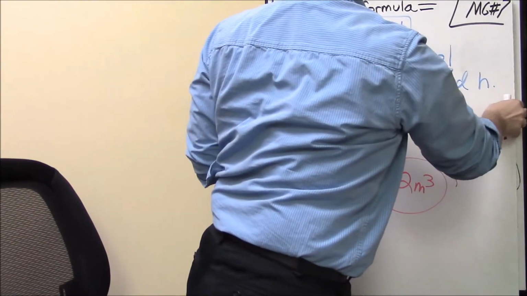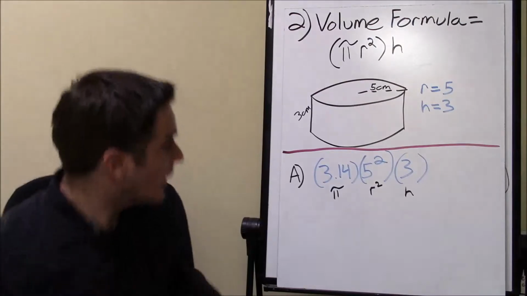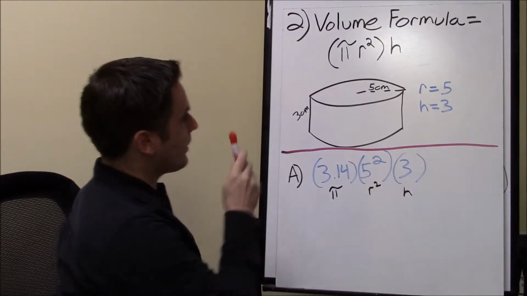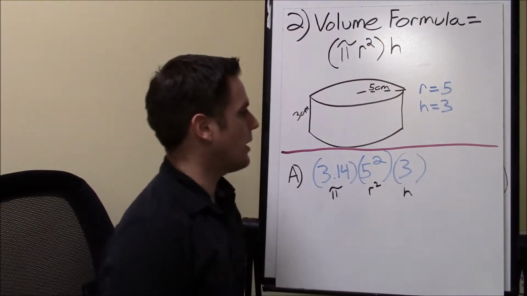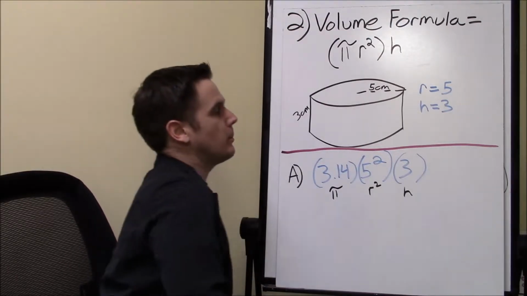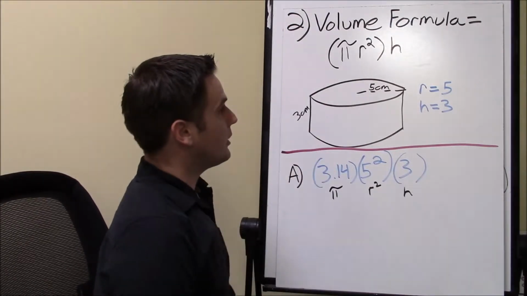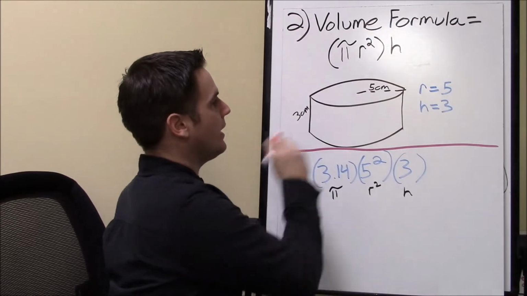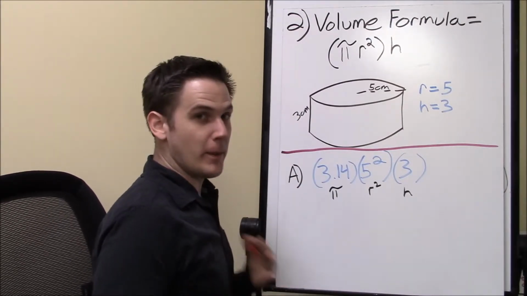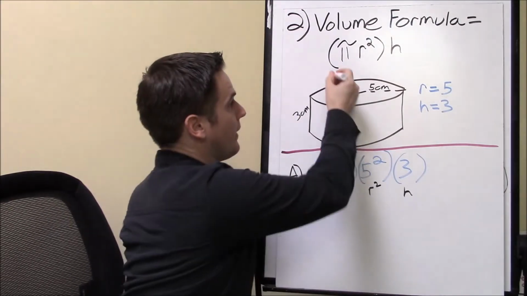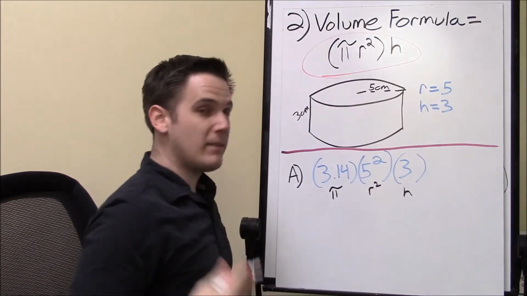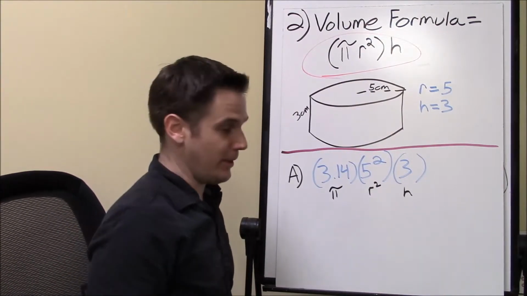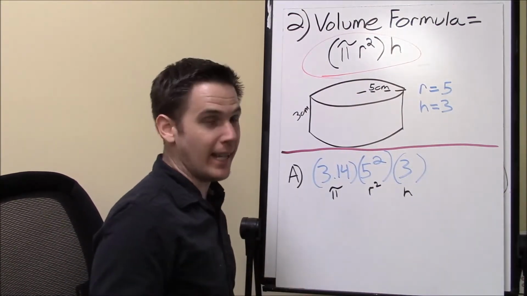Another example. Okay, so when you've got a cylinder, also known as a right cylinder, but that term's not that important. When you got a cylinder and they ask for the volume, you can't just multiply length times width times height. It doesn't apply. This is the formula. So the one they've given you is not even close to being right. Not even close. So get rid of that.